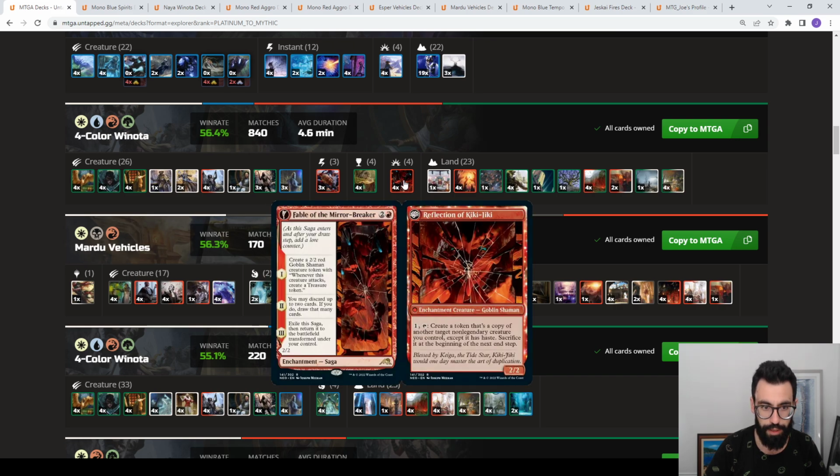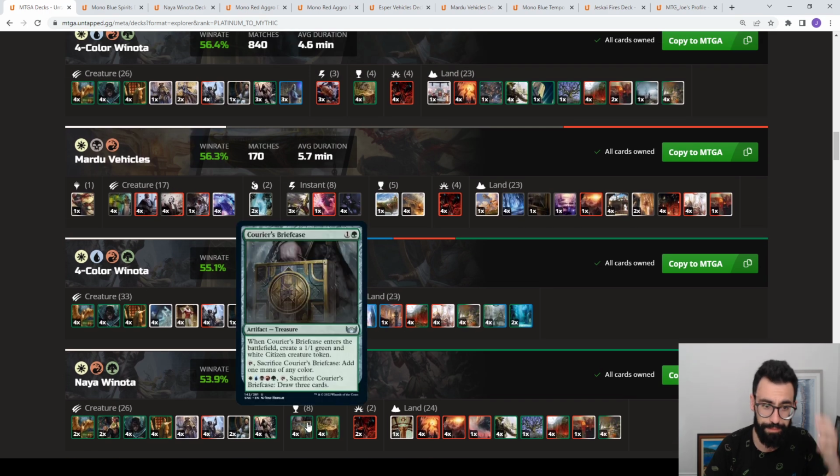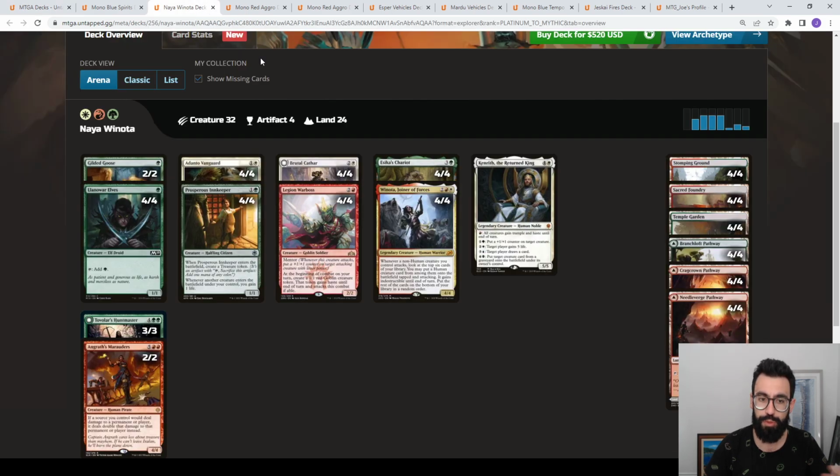This one's got Fable of the Mirror-Breaker. There's a Neoform version. This is the card, The Courier's Briefcase, with the extra treasure that you could generate. Gets some card draw. It's another way around, but I'll post one list here.